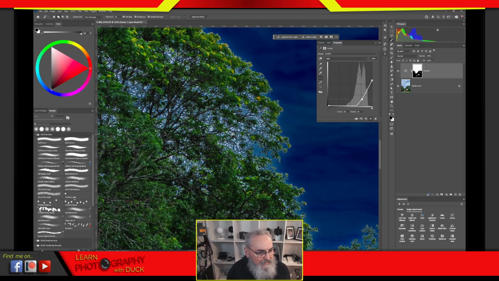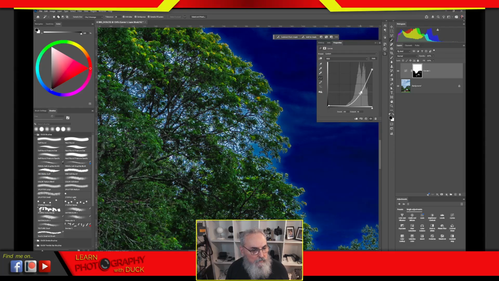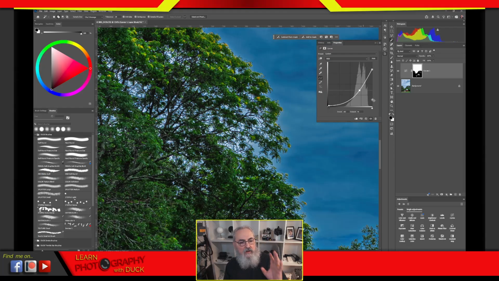So now it's not darkening as much. There's a couple ways of fixing this. But you can see that it's much better than just doing the sky selection.